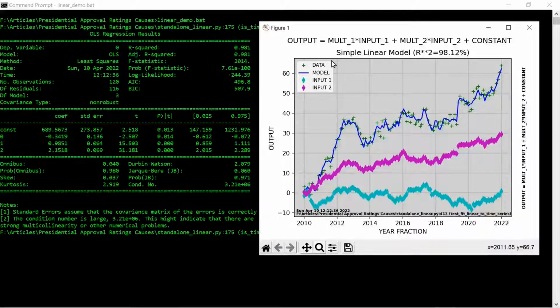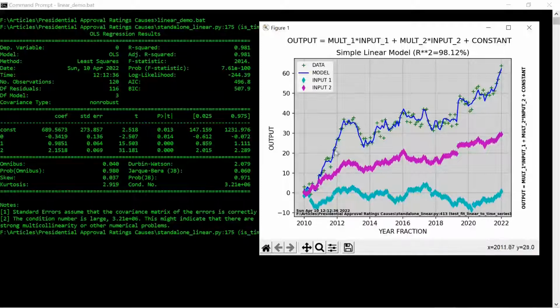And it's a very simple model. Linear models are very, very simple, and they've been used for many, many years. And so we have a multiplier times the input added to another multiplier times the other input, which is the magenta, and you add a constant, which you don't necessarily know. When you simulate the data, you know all these parameters, and the output is produced. Now we add some noise to the simulated data, so it's not going to be a perfect model.